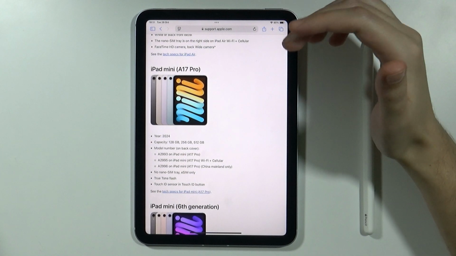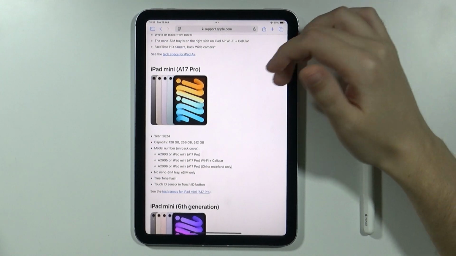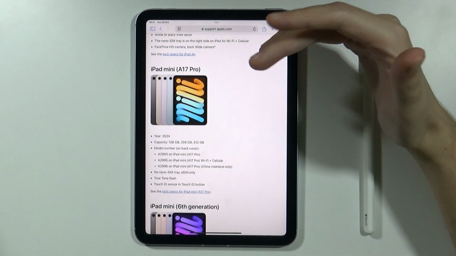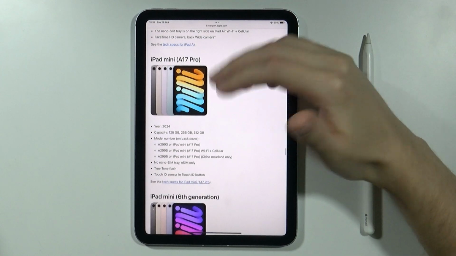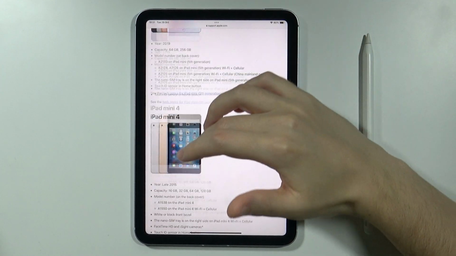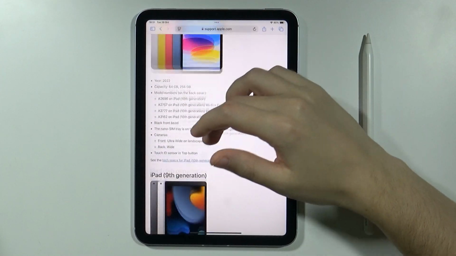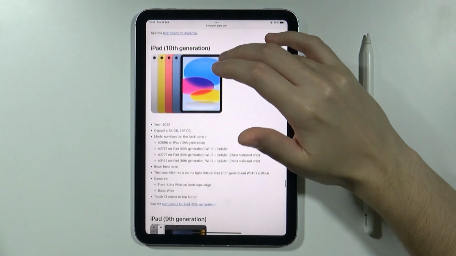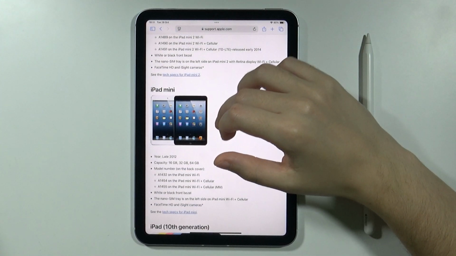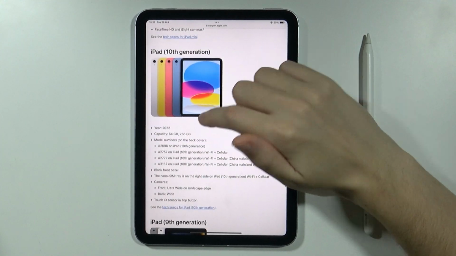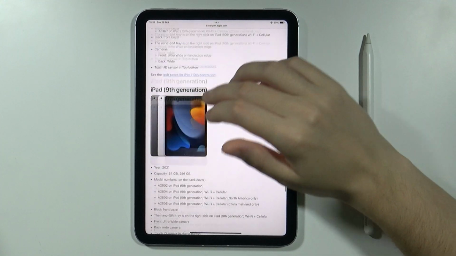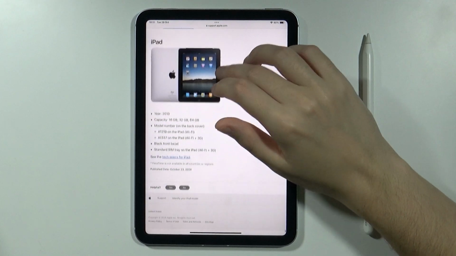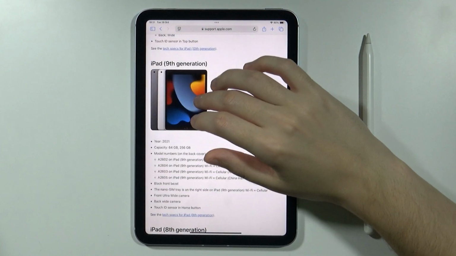And technically it is the 7th generation, but once again, just like in the case of previous Apple iPads, they are not really named as 7th generation, but technically they are. And of course we have the standard iPads, where so far they are all labeled with generations. So the most recent one so far is the 10th generation from 2022. And as you can see, the list goes on, and all of these are just named iPad. So this is the full list of iPads.